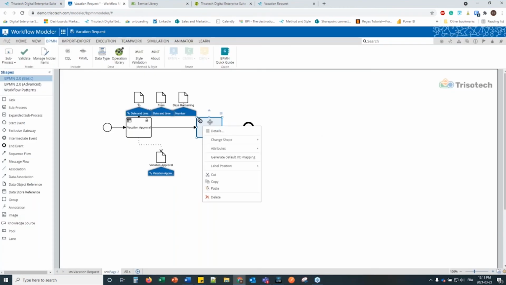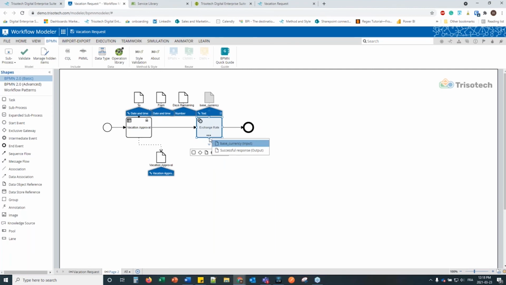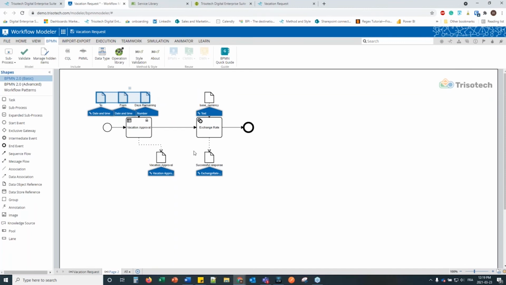I need to give it a name, and it's going to be a one-click mapping to the input and output from the API. So very quickly, you can, as Dan mentioned, integrate between different workflows, between different systems.